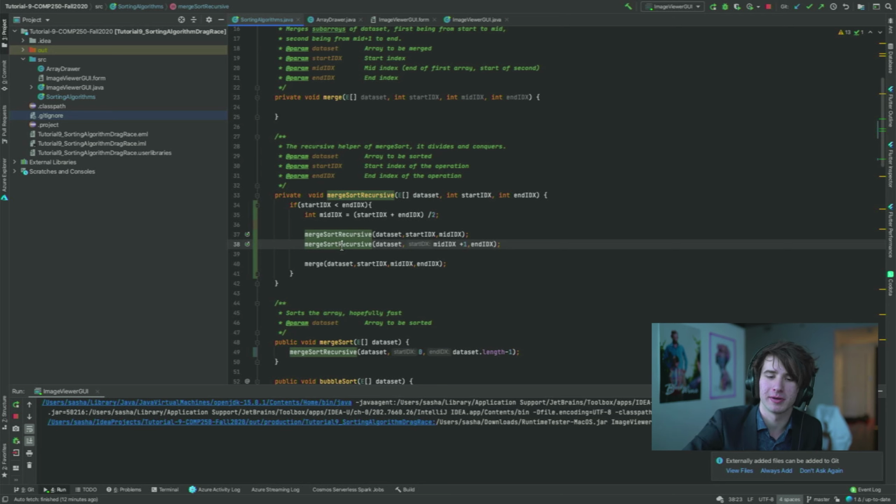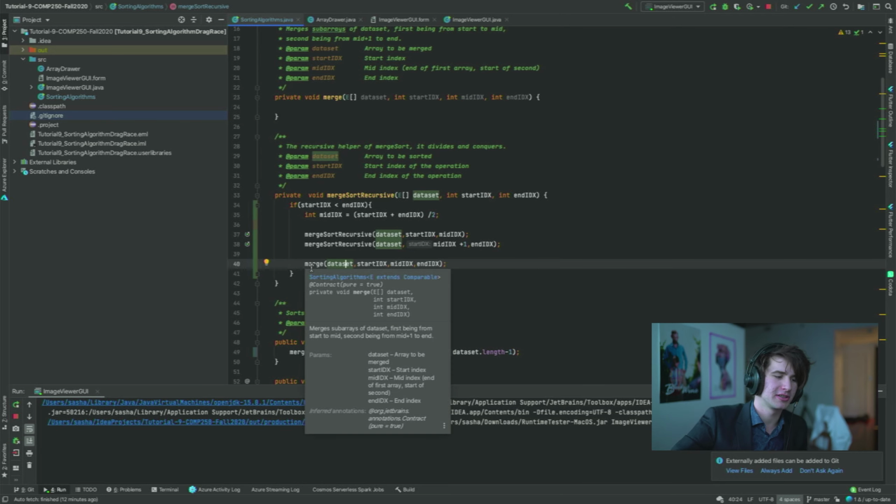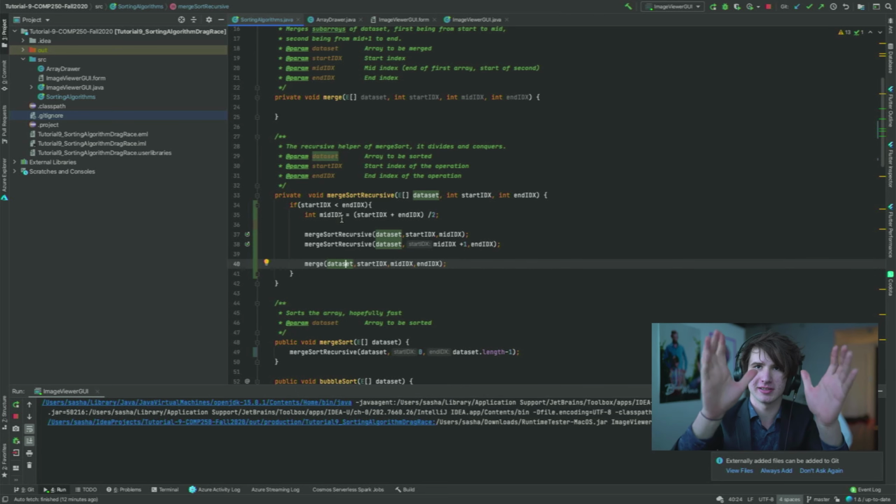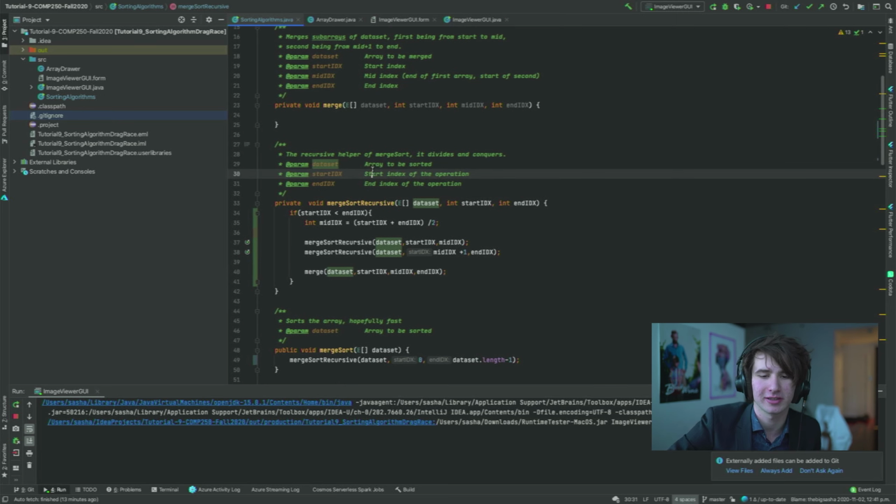I'll run it with breakpoints to show you guys exactly what the algorithm is doing. But what that means is it's actually going to start merging from the divided set. So it's going to start the merge when it's sets of 1. It's going to merge them into sets of 2, and then merge the sets of 2 into sets of 4. Right? So the merge is actually happening starting from the smallest, most divided set up to the least divided set. And the split is starting at the least divided and going to the most divided. That's not really a piece of information you're going to be tested on. It's just a tidbit so you can understand more how the algorithm works.